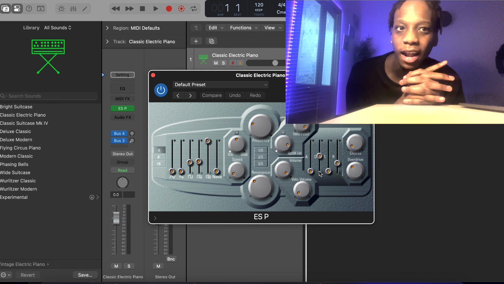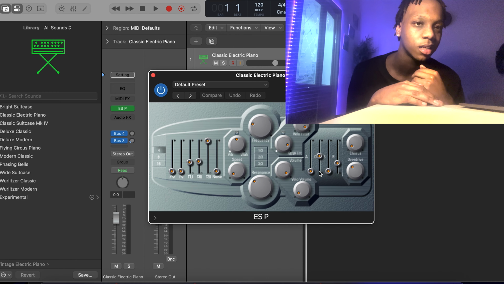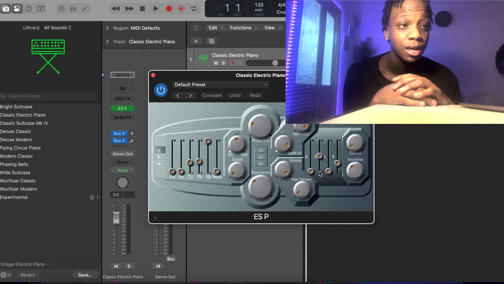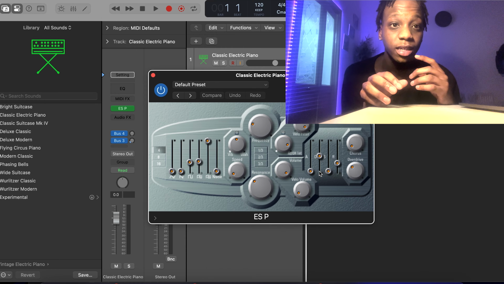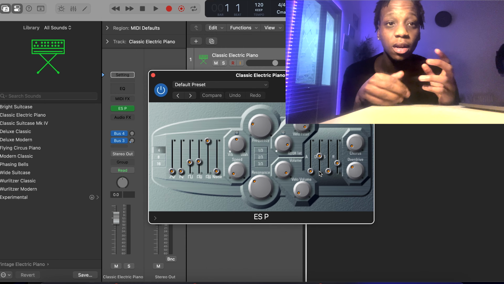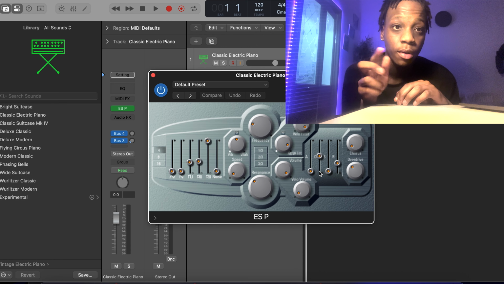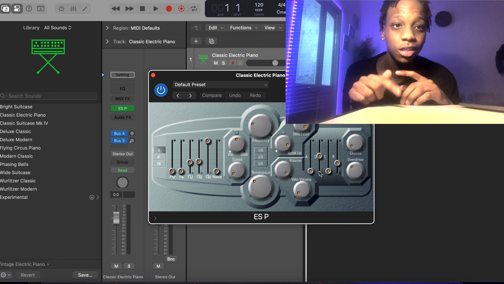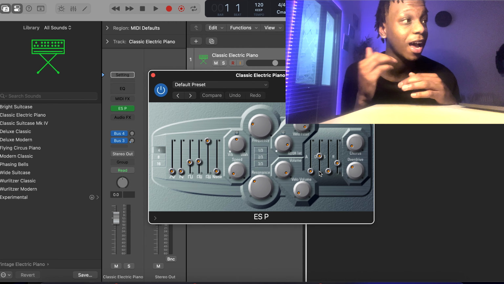Your decay is kind of like that, but the opposite. How long does it take for the sound to go down, basically? Sustain is how long you can hold the note for. If you got high sustain, you can hold that note for a long time. Release is after you release it, how long do you still have the reverb and everything with it? Imagine you're on a piano and you press C, done, and you can still hear it in the atmosphere. That means the release is high.